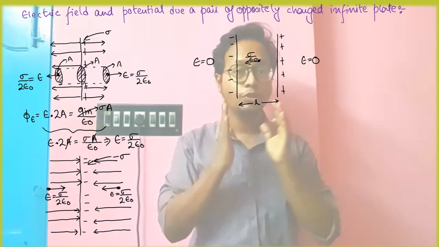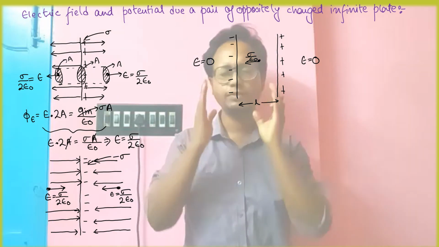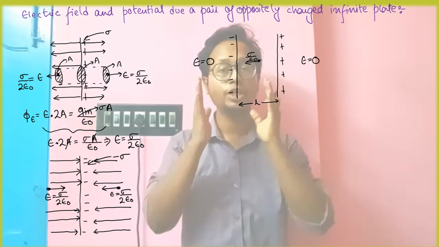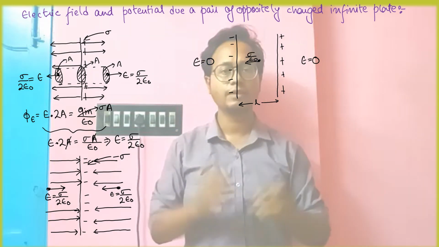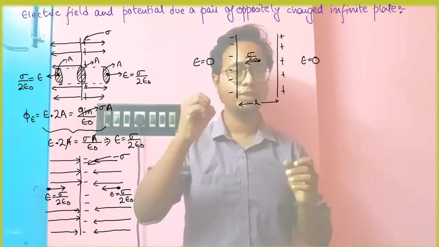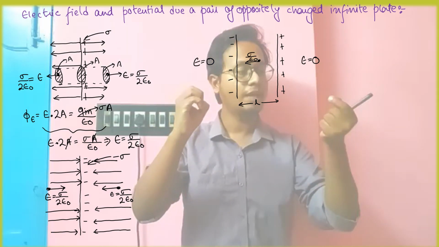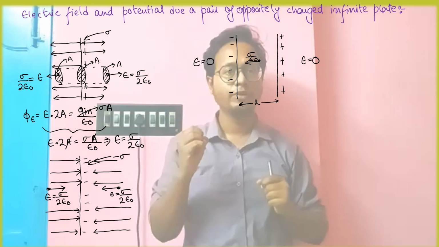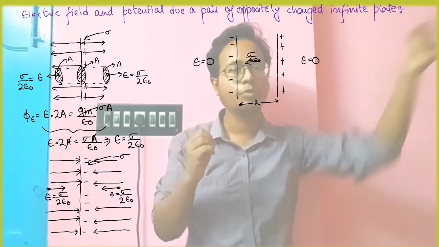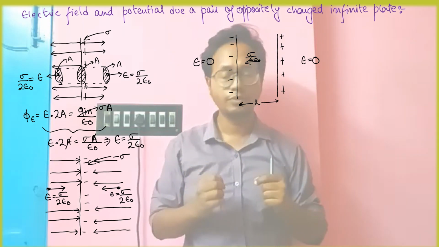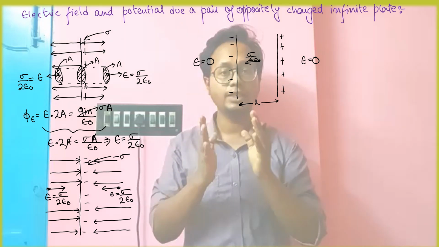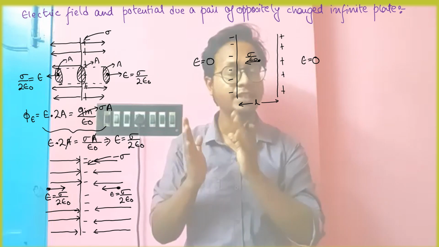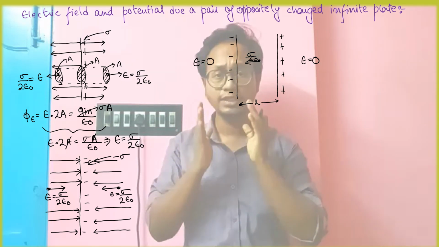So whenever absolute potential is asked, I always have to first figure out what the datum line is, or what the reference line is, where the potential is considered to be 0, isn't it? So for example, there is a positive Q charge out here. What is the potential out here? The potential out here is nothing but the work done in bringing a unit charge from infinity to this point. So I have considered the potential at infinity to be 0, and the potential at this point to be kq by r. Understood? So whenever you are asked about potential energy or absolute potential, the first thing you have to remember is what the datum line is, or what the reference line is, or where the potential energy is 0.